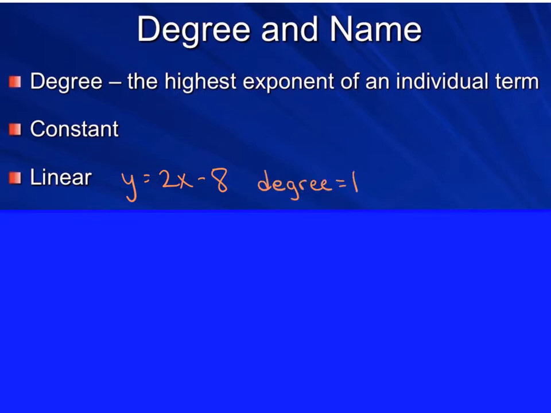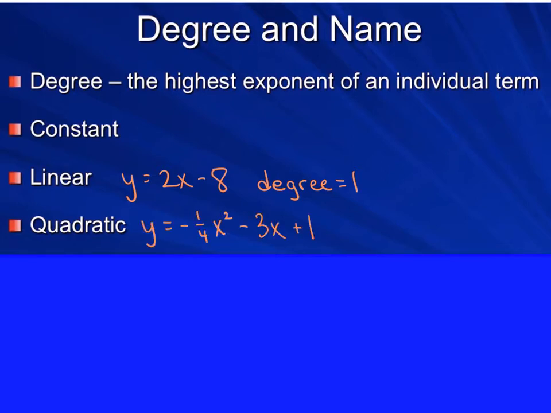Now, if we are to talk about a function with a degree of 2, hopefully you would guess or know that that function would be a quadratic. So let's do an example with a quadratic. In this example, I've made a of the quadratic negative, and I've got some other terms here, but none of that matters when we're naming a polynomial by degree. You'll see that the term with the highest exponent is here, and the exponent attached to that term is 2, so the degree is 2. This is called a quadratic term. Here's a linear term, and here's the constant term.